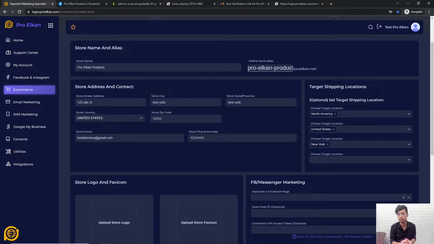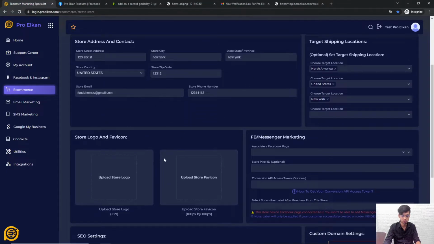Just to repeat, if you're selling digital products, this won't take effect. But if you are selling a physical product, then this will take effect. If you are selling a service, then it's up to you if you want to tag that service as a physical product or a digital product. It depends on how you want to use it.